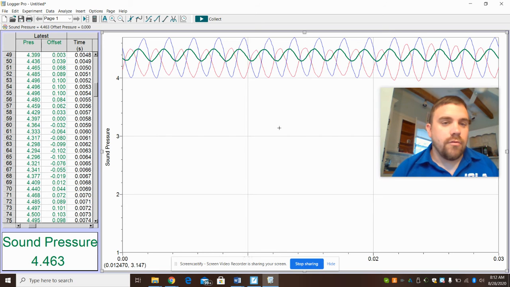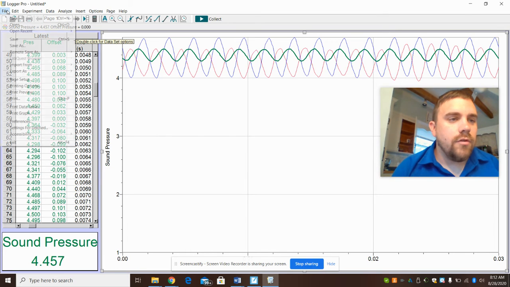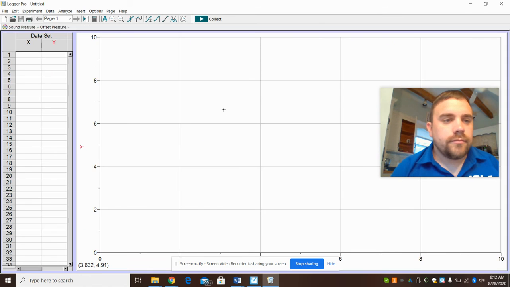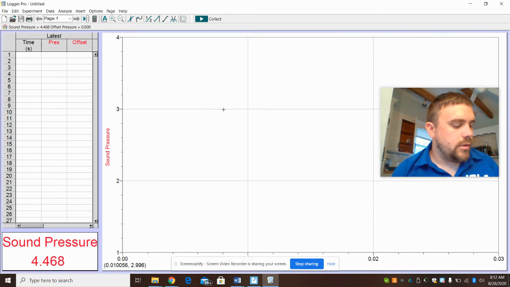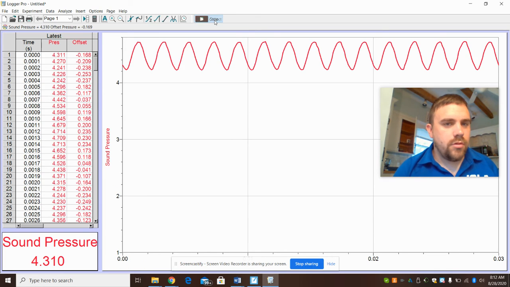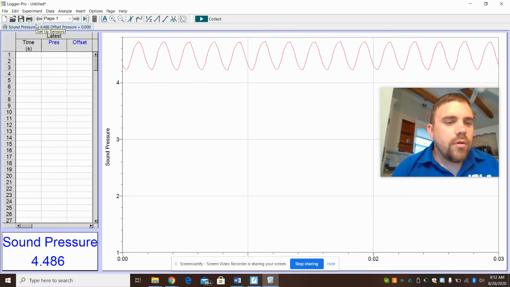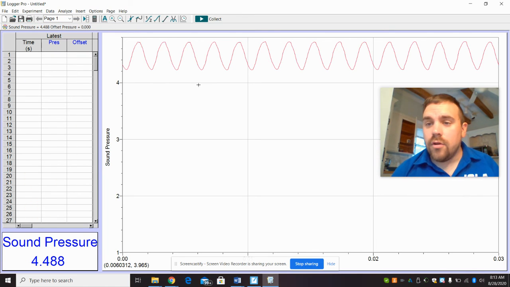Okay. So now you guys said frequency could also impact the energy of the wave. So let's just see this real quick. Okay, let me go new experiment here. Let me play one at 500. Again, I'll go fairly high with it. So there's one run. I'm going to go data, store latest run.